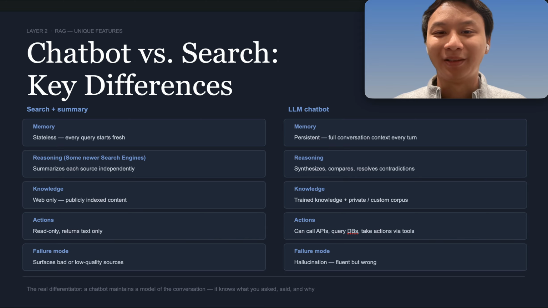But when things fail in the LLM chatbot world, it either gives you a wrong answer, or in a more dangerous situation, it can execute a command that you didn't intend to. So that's why there's also a lot of guardrails to prevent things like that in a chatbot system.